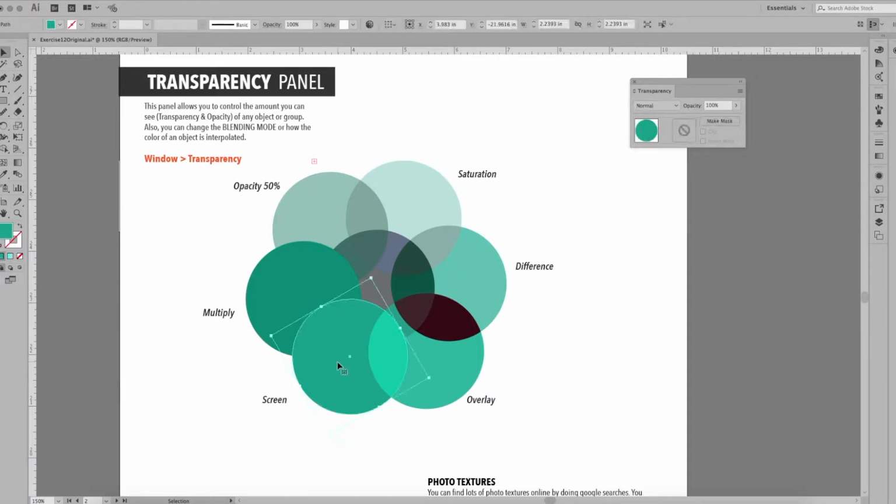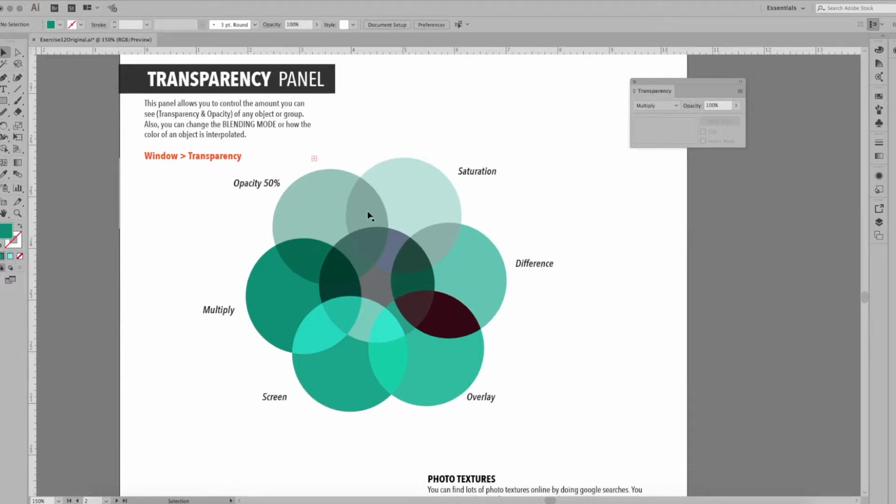All right, I'll choose this next one, screen, and screen is going to bump up all the values. It's going to make them lighter, so you can see wherever it's overlapping, it's bringing up the values. And then the last one, multiply, a very commonly used blend mode. This is going to drop all the values. So multiply and screen are kind of like the antithesis of each other. Multiply drops values, screen raises values. Overlay does essentially what both of them do. And so that's just a general overview of working with the blend modes.